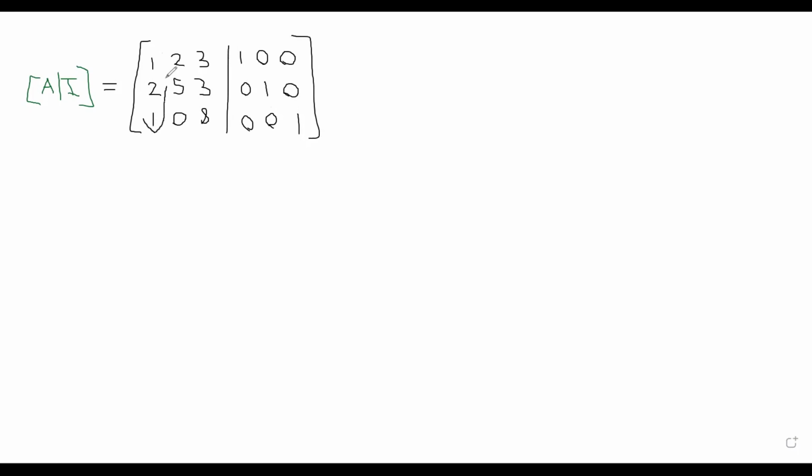So you want to identify the leftmost non-zero column. There it is. Now you want to make sure the top entry is non-zero, which it is, so you don't have to worry about that. And then we want to make all the entries below it 0 by adding appropriate rows, right? So adding constant multiples of rows to other rows. So if you do -2 times the first row and add to the second, then that gets rid of the 2 underneath it. So -2 times the first row, add to the second.